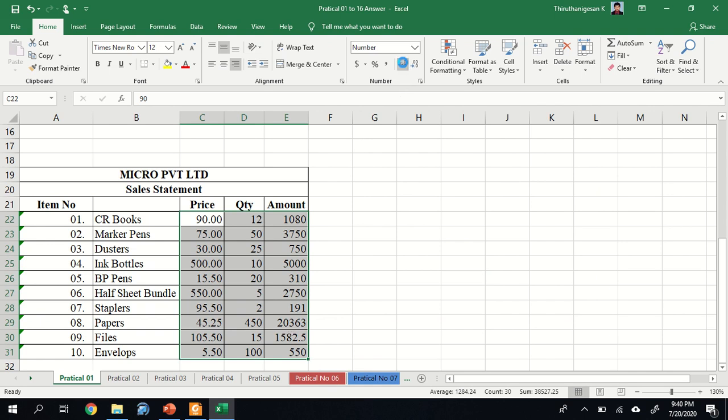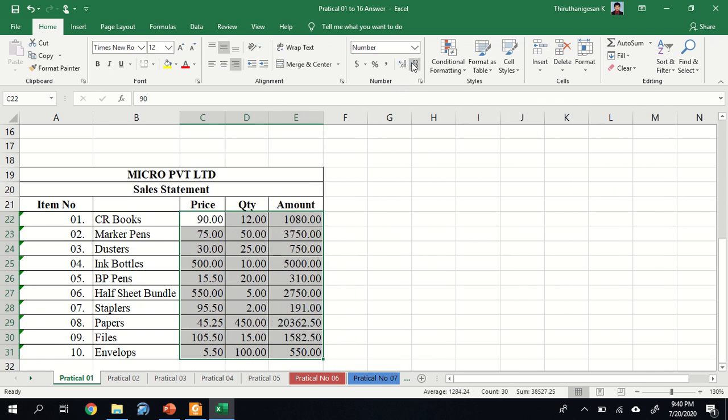Here you can increase and decrease the decimal places. You want to keep two decimal places for all values. Then you want to apply the currency symbol. Symbols are available by default: dollars, euros and pounds.